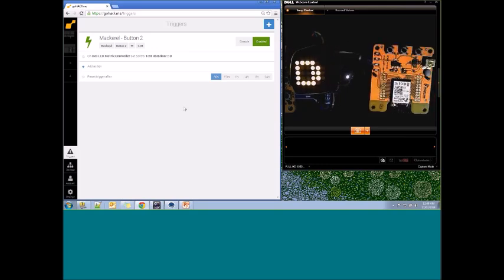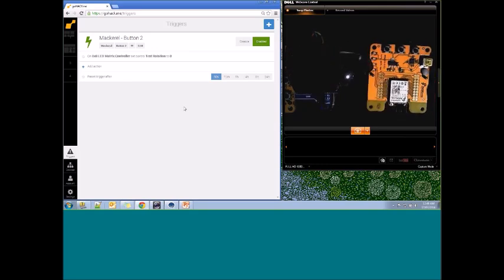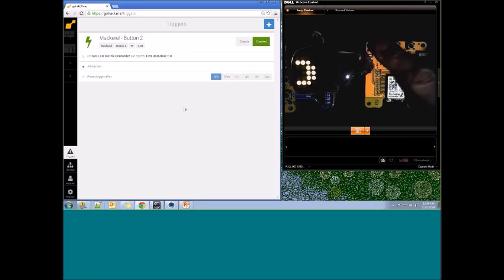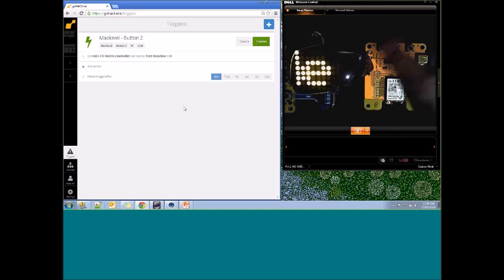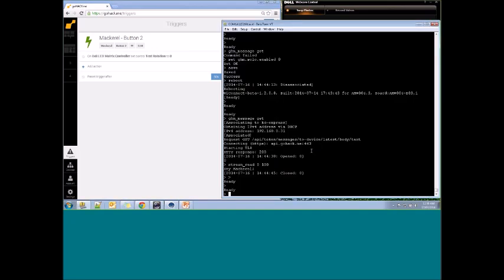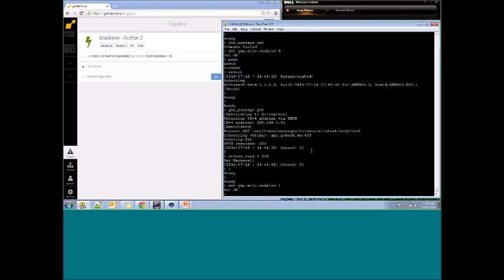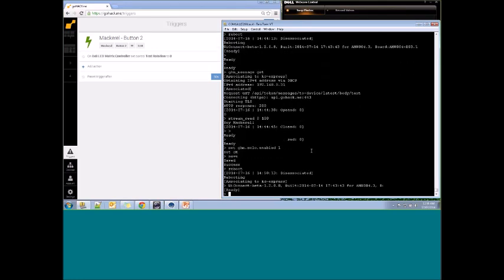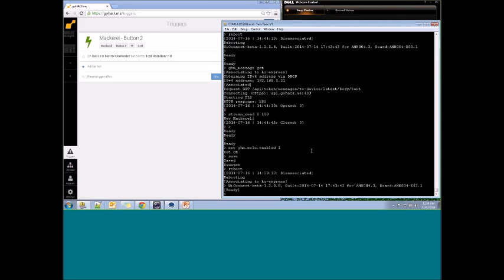Okay, maybe I pressed the wrong button there. Maybe not. All right. Oh, I know what happened. I went in and turned off solo mode, so that obviously is not going to work. Let me go fix that for us. And that'll teach me to improvise demos. Enable to 1. There we go. Save. Reboot. And wait for it to associate.